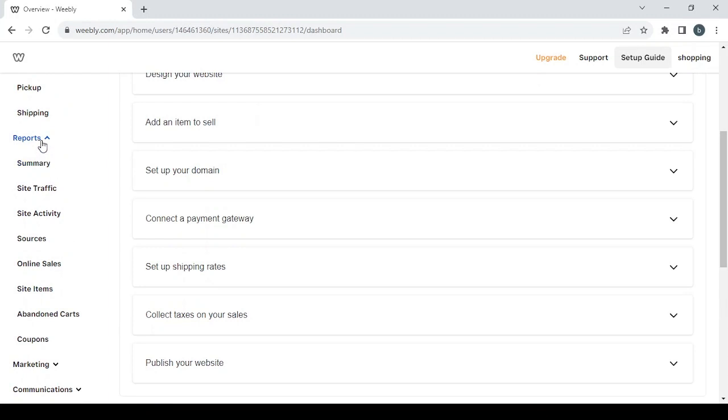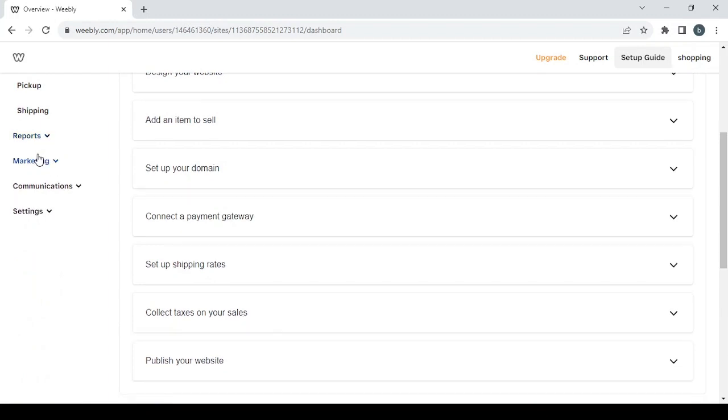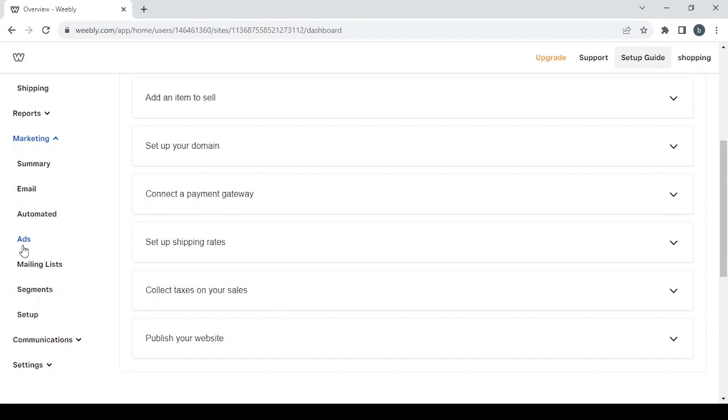So let's close this section and let's proceed to the next one, which is the marketing section. It's basically where you can set all the things that are related to growing your audience, from the emails to the automated to the ads, also mailing lists and the segments, also the setup.